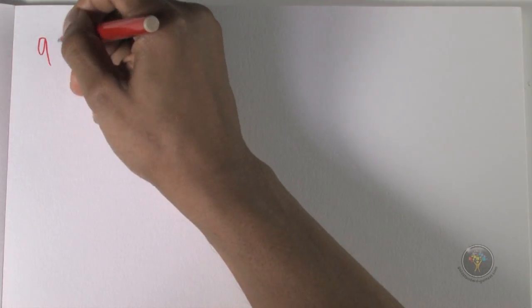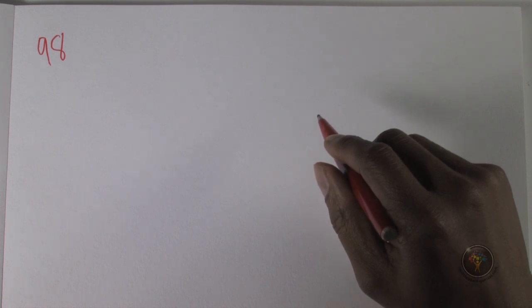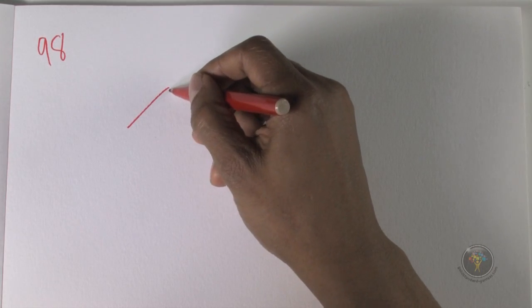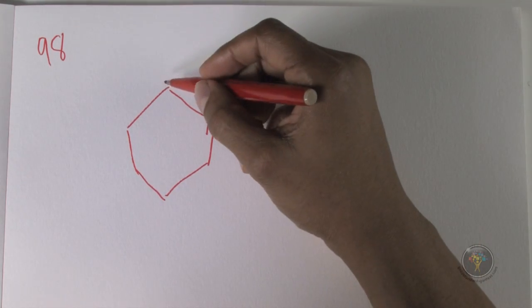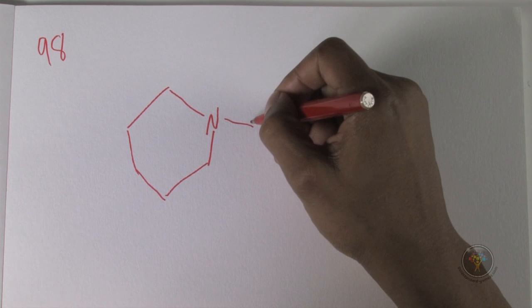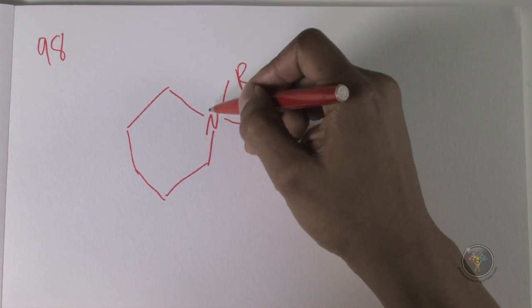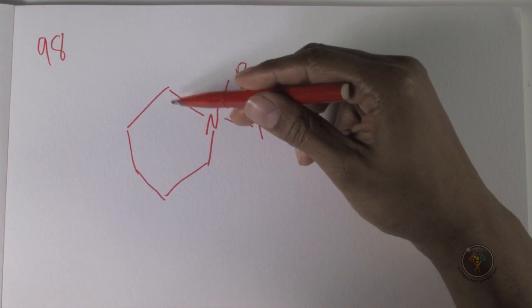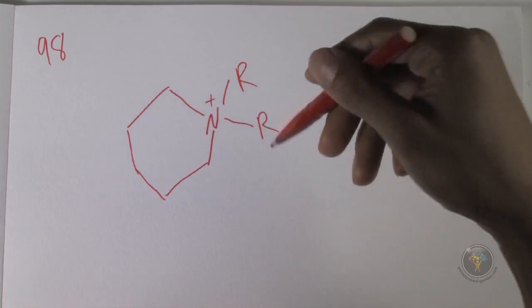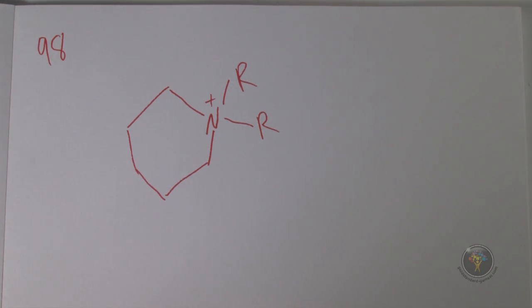Next, question 98. The cyclic amine, piperidine, can be converted into quaternary ammonium ion and then heated with an excess strong base. First let's see what that looks like. So we have, and if this is quaternary, then we're going to add some R groups here and we're going to put a positive charge. And so quaternary means there are four R groups attached to the nitrogen, tertiary, three R groups, just like if it was a carbon, and secondary two, et cetera. So this is what we have, the cyclic amine.